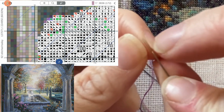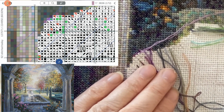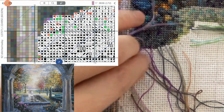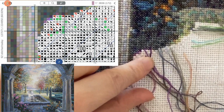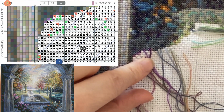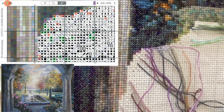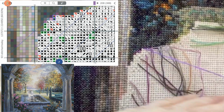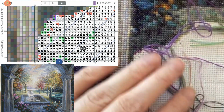I find it's the attaching new threads that really takes me the longest. I'll get an area where I have a bunch of parked threads and it looks intimidating, but actually that goes faster, I find, than having to pull new thread and attach it. That takes longer. Oh goodness, there we go. Especially since I use multiple needles, so once I have things threaded, it doesn't take that long to switch colors.